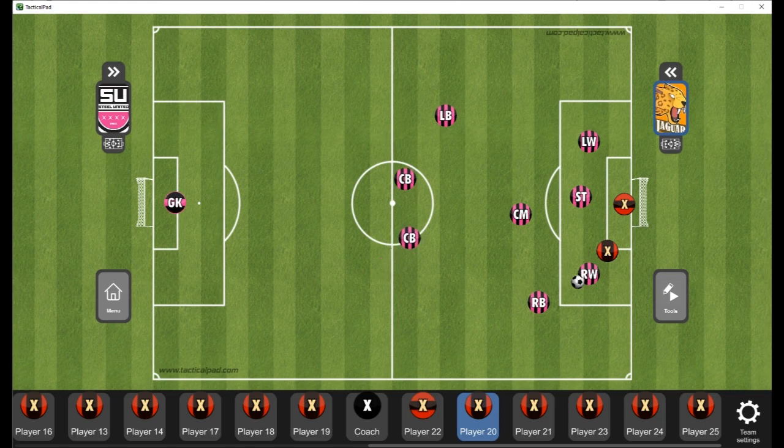All right. If the center backs can't come in, just so you guys know, unless there is a player sitting right here, if all their players are up and way in front of them, you can come in. Okay. The only time you really want to watch this line is if you've got a player sitting back here on the line, because the line is offsides. So if we're all up here and they play the ball out, it's one-on-one versus the goalie. Okay. So the only time that we're going to want to be on this line if the ball's played in is if there's someone sitting right here.